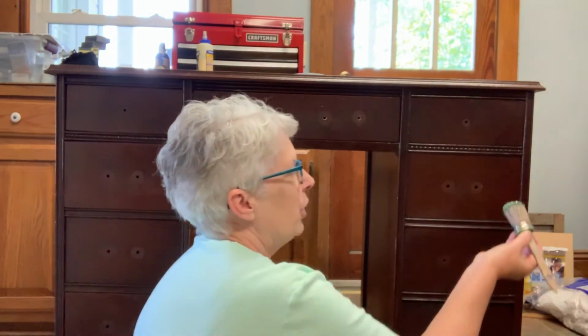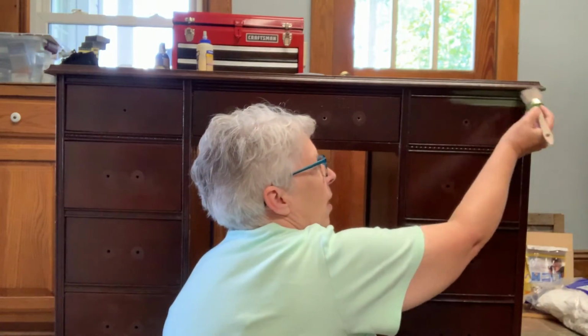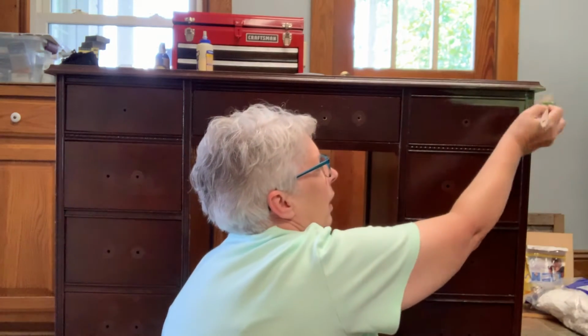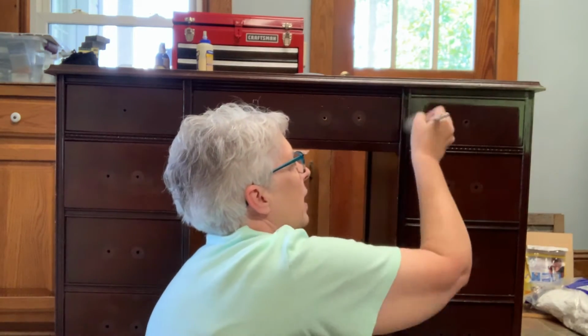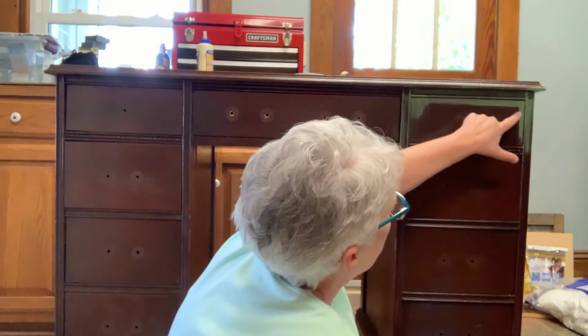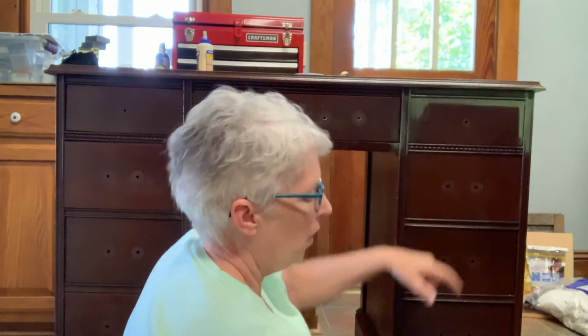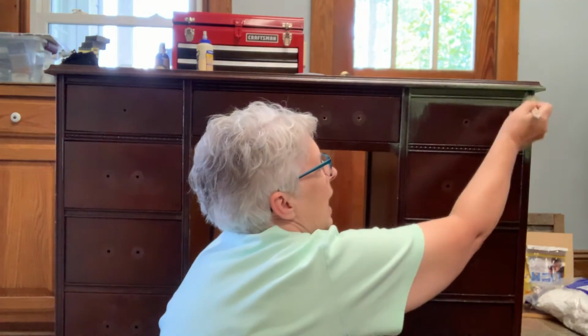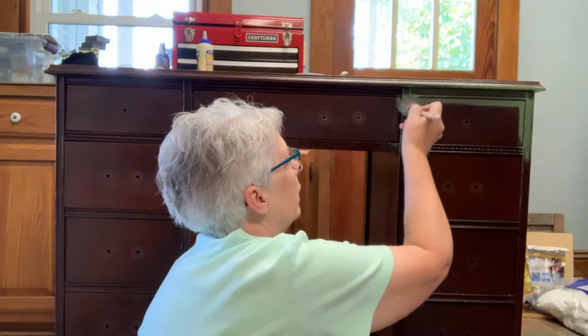But I leave the drawers in to start out with. That way I go back and I'll pull the drawers out and then go around the sides. But that way you can see right around here, this corner, what's gonna show, what's not gonna show, how much you're gonna need to go inside and paint, or whether you can just leave it alone like that.